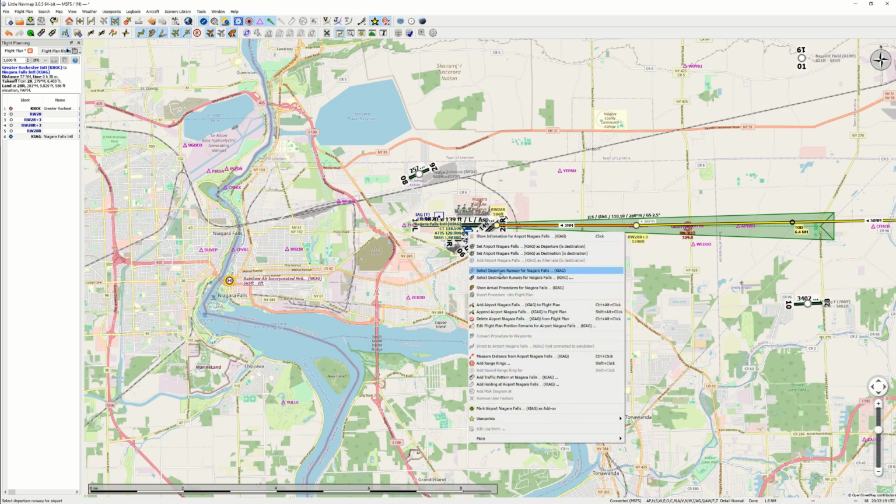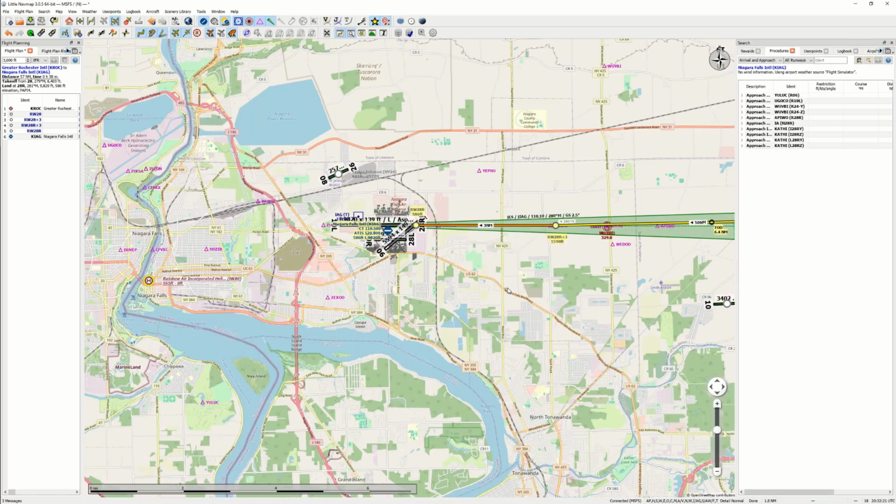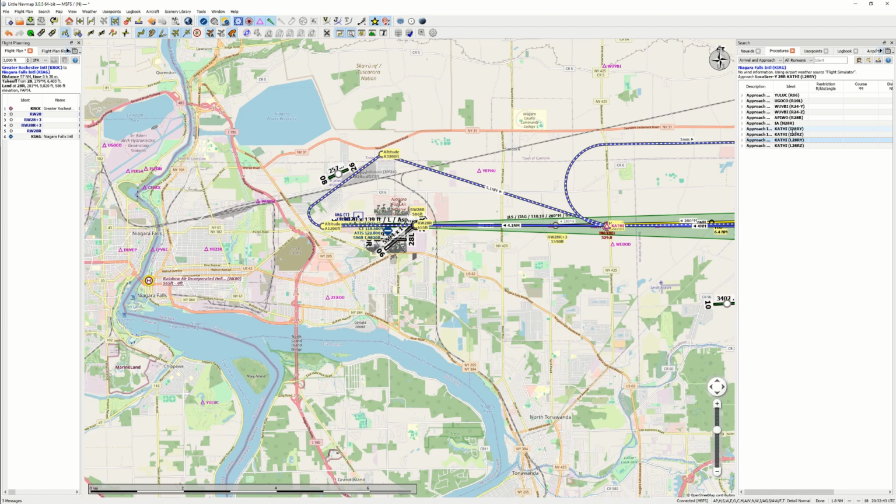And I'm looking for 28 with an I in front of it. You see that I there? And these two would be ILS. This would probably be an RNAV. And then B. And this one here is a localizer. So we're going to click on the one that says I28 right Y. And I'm going to see how this showed up here. I'm going to insert it. So we've got that approach inserted now.